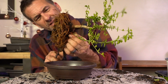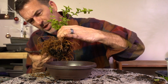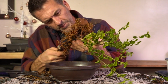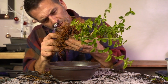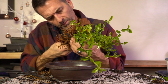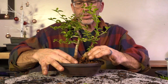So let's go ahead. We are going to get rid of some of these longer roots. Not too much, remember, because I want some wraparound potential in the future. Some of these are kind of like a Nigel Saunders Hail Mary cut. I don't know where these roots are going to. But we don't want the straight down tap roots ones anyway. So I'm able to cut these down to size. Make more room.